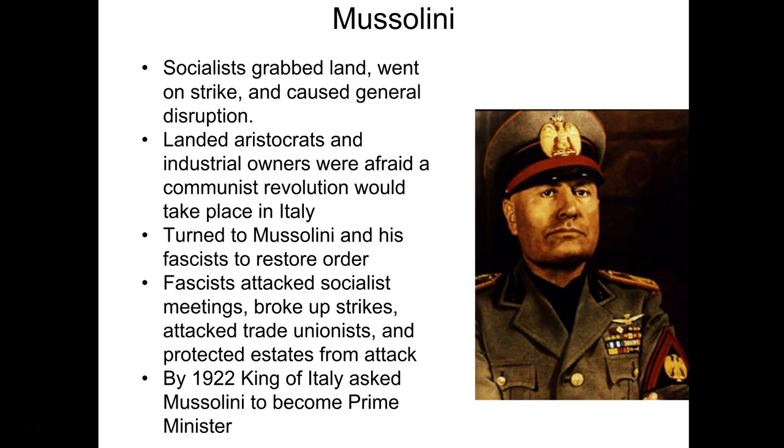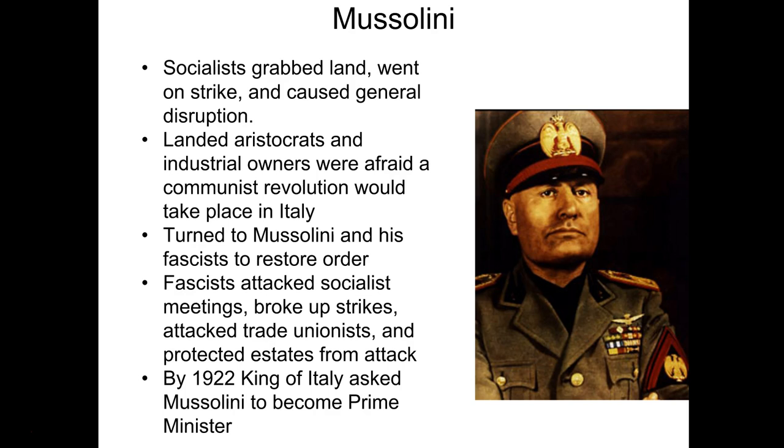And so these aristocrats and these wealthy people turned to Mussolini and said, look, we need your help. We know you don't like these socialists. You have an anti-socialist, anti-communist bent. Can you help us restore order? You are former military, or a political group, a pseudo-terrorist group. Can you help us out? And Mussolini and his Black Shirts are like, absolutely. Let's figure this out. And so they attack these socialists.